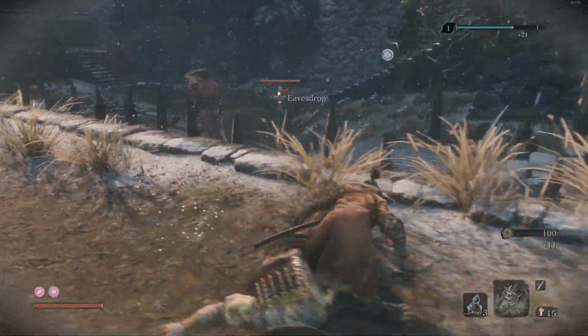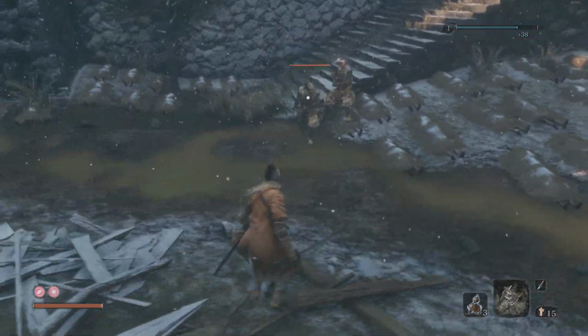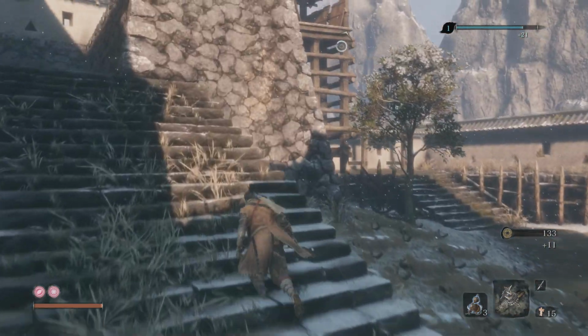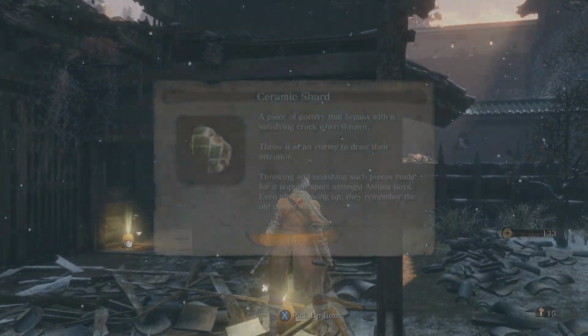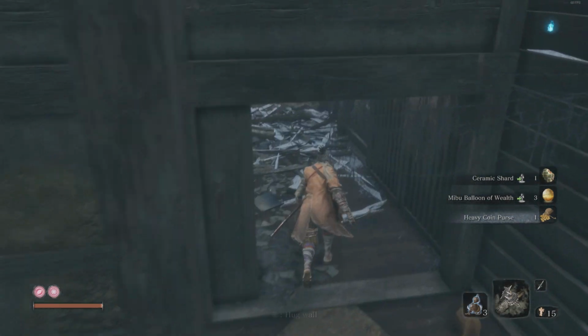And then I just ran down and got the fat man. And then the other two are relatively easy. The guy with the spear thing almost always does a red, so you can just Mikiri counter him and get a one-shot, and then it's just one of these guys who's attack, attack, block. And if you get 2 deflects, he'll be dead, sometimes even off 1. Grab your loot. That is a ceramic shard and Mibu Balloon of Wealth, and I think it's a coin purse. Yeah, heavy coin purse, so 500.